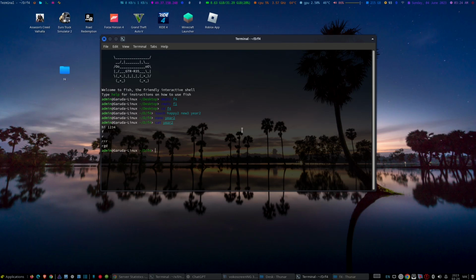If you want to remove a folder that contains some data, it won't be possible. So let's get back. If you want to go back from the folder, you can type cd .. Now you can see we are in desktop. If you type pwd, what does it mean? It means present working directory. Now you can see we are in desktop.